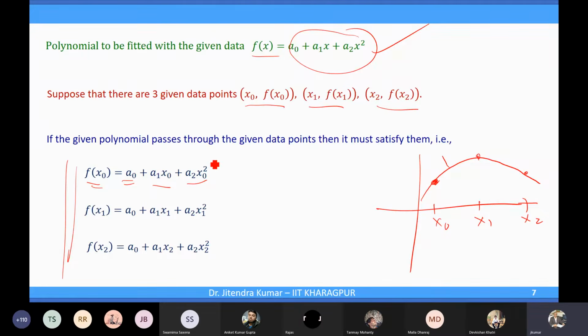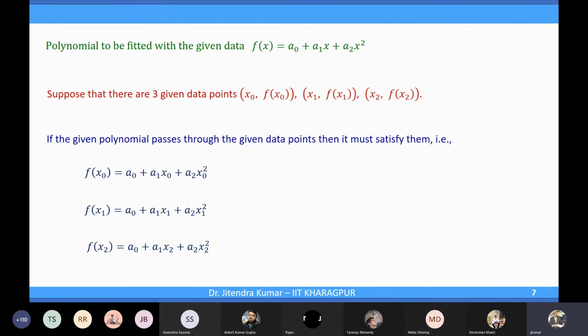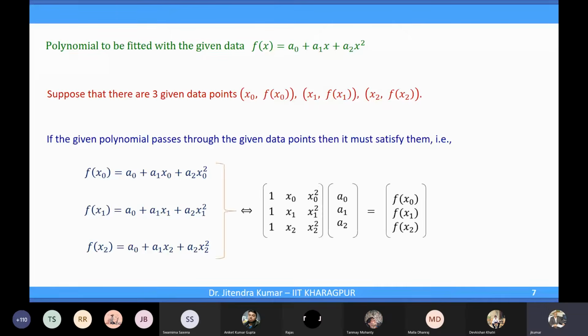So you have basically 3 equations in a0, a1, a2. But just having 3 equations and 3 unknowns will not guarantee that you have a unique solution, will it? No, sir. So that will not. So we have the system of equations Ax is equal to b. If it has a unique solution, then that's fine, we are done. There will be a unique second degree polynomial which passes through these points.